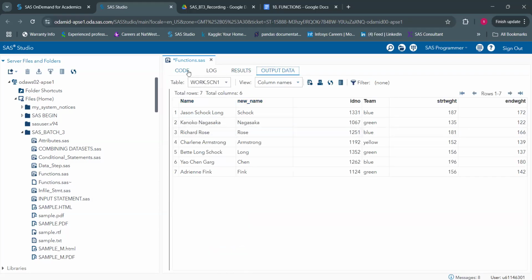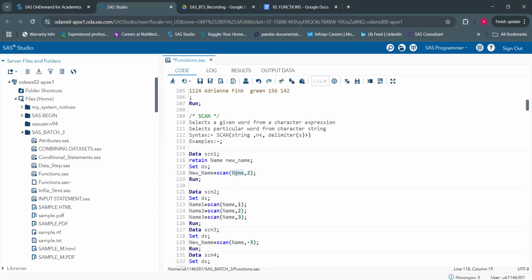So I used the syntax scan of name, which is the column name from which we have to extract the data, comma 2. Two, as per our consideration, we need the middle name. The first occurrence will be the first name, the second occurrence will be the middle name.